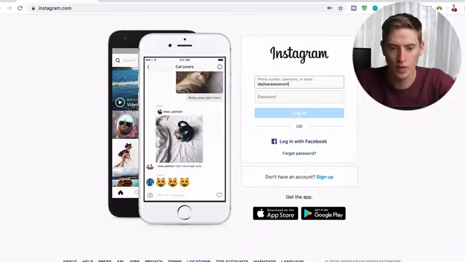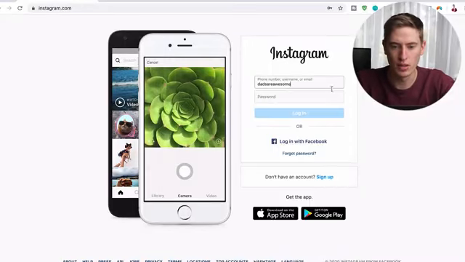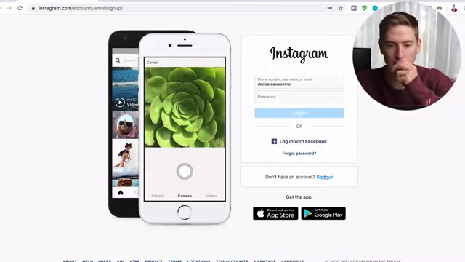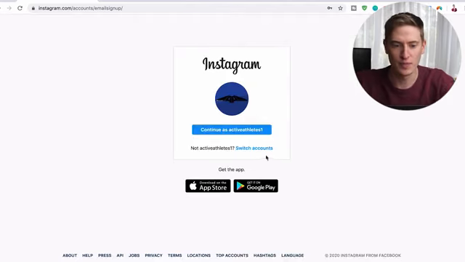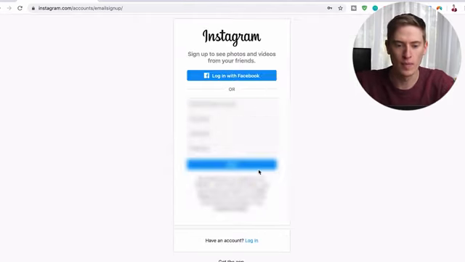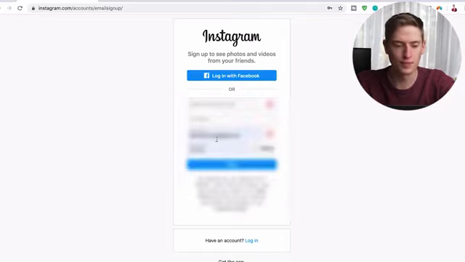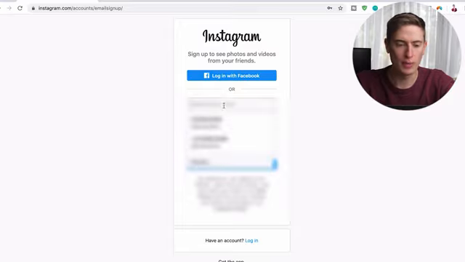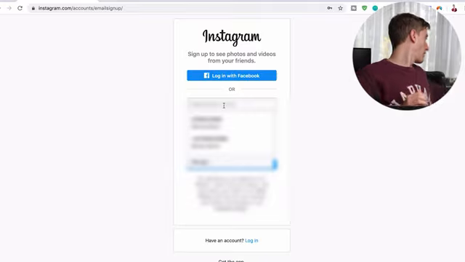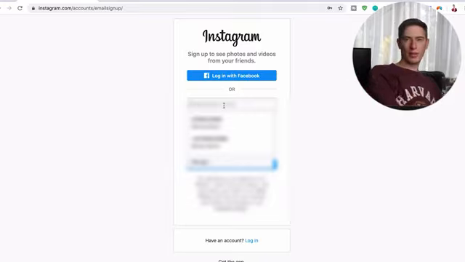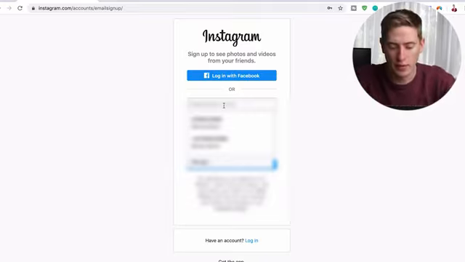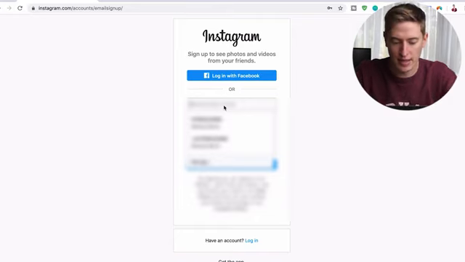So as we can see, let's click sign up, sorry. That's what we have to do. Right, we need a mobile number or an email. So for my mobile number, I'm going to put in my work phone number, just because I've used my other phone number for something else, for my personal account.